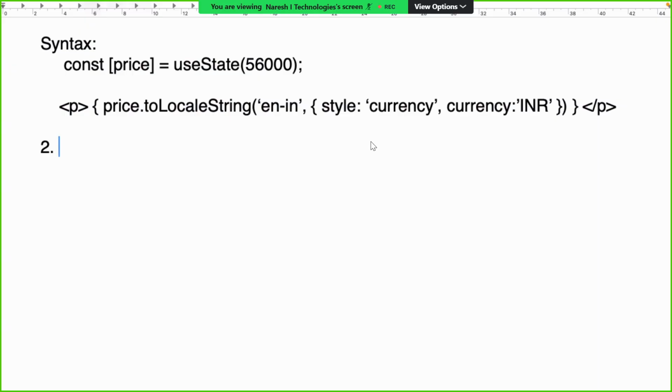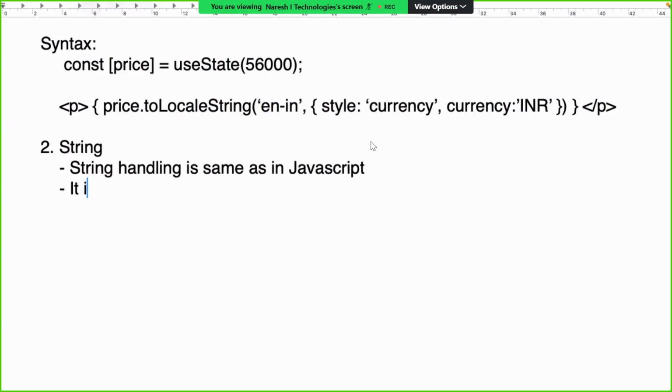Next important data type, string. And everything is the same, string handling is the same as in JavaScript. So how do you define a string? It is configured using three techniques now.